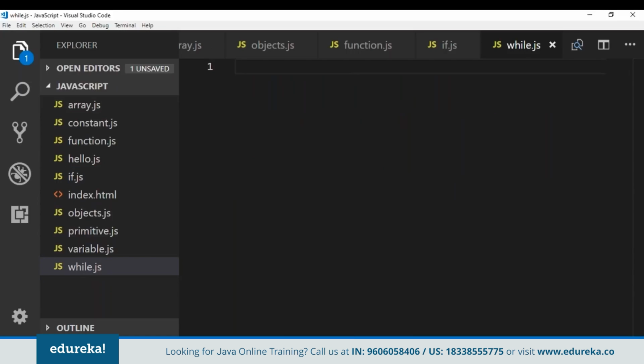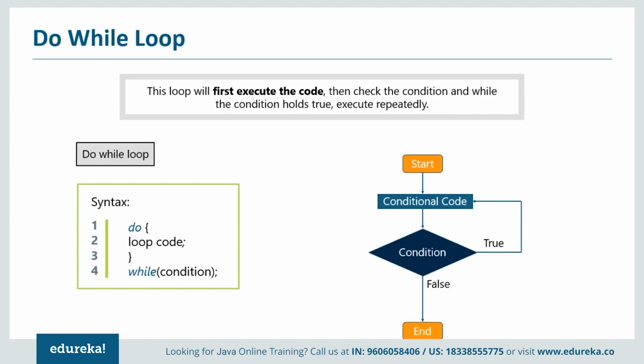So guys, before moving on to an example, let's discuss the do while loops also. Basically, do while is just a variant of the while loop. This loop will execute the code block once before checking if the condition is true. Then it will repeat the loop as long as the condition is true. Over here you can see the syntax. Within the do loop, you have some code. This code is executed once, and only after that the condition is checked. If the condition is true, then you're going to execute it again. But if the condition is false, you're not going to execute it. But this code is definitely executed at least once. That's the difference between do while and while. So the loop code is executed at least once in the do while loop.